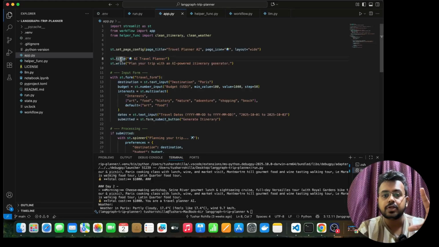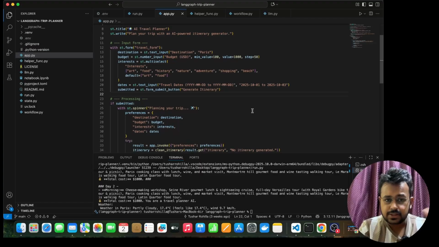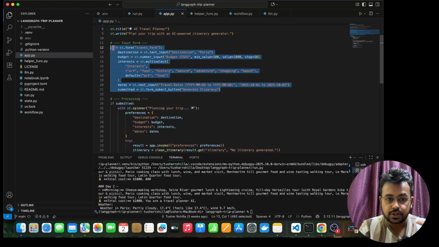This is the title which will go over the front-end web page, and here we are defining that we have to make a form, inputs will go there, a number input with the name of budget, and interests will go there, and these are the interests which the user can select from. You can modify it according to your use case, guys. You have to select dates. This is actually the form which the user will see.